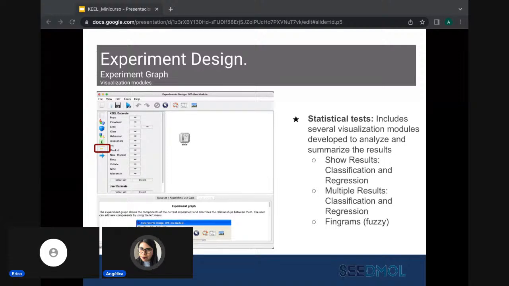If we have multiple algorithms, we can use the multiple results for classification or regression. And fingrams: in this case, this module generates the required configuration file to use a standalone open source software which creates a fingram.